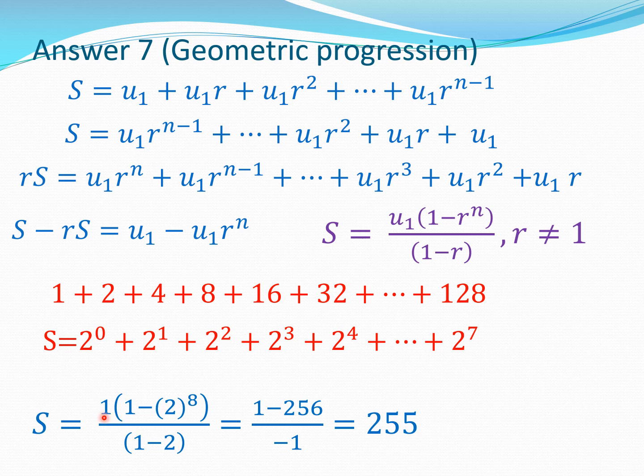So remember, U1 is 1, that's the first term here, and also remember R, the common ratio, is 2 here, because 4 by 2, 8 by 4, 16 by 8, they are all 2. And also remember N is 8, because I am looking at the term involving 2 to the power 7, so that's something to keep in mind here. So this of course lets you calculate the problem very simply. Now of course, how did I get n is 8? Remember the typical series here, you have n minus 1 here. So that means n minus 1 is 7, so therefore n equals 8.